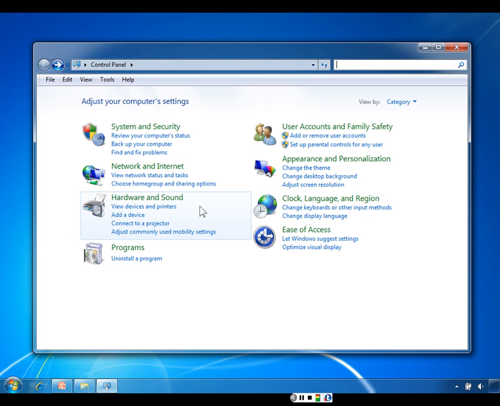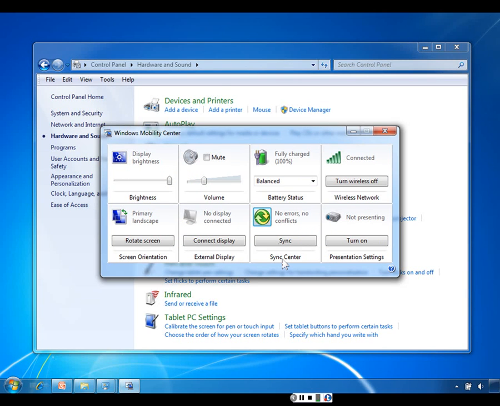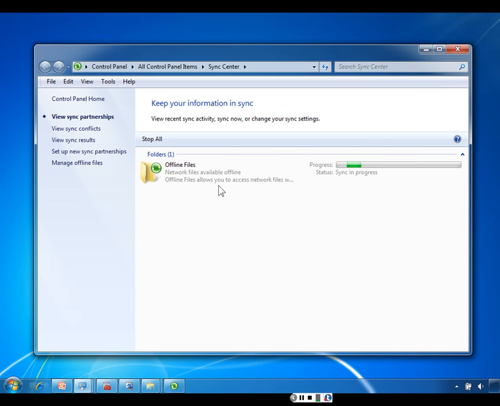We go into Hardware and Sound under the Control panel, and under the Windows Mobility Center, we see the Windows Synch Center. And I select the Windows Synch Center, and we can see offline files. Network files are available offline.